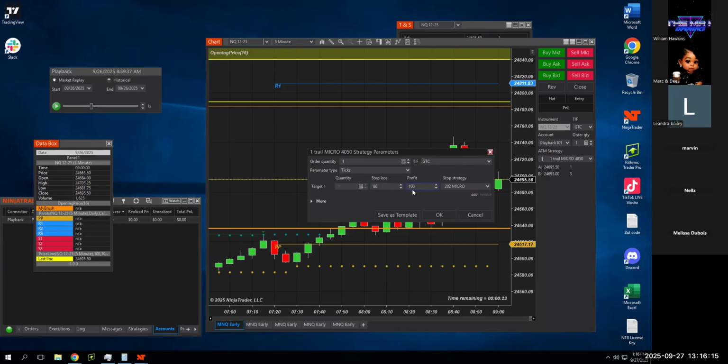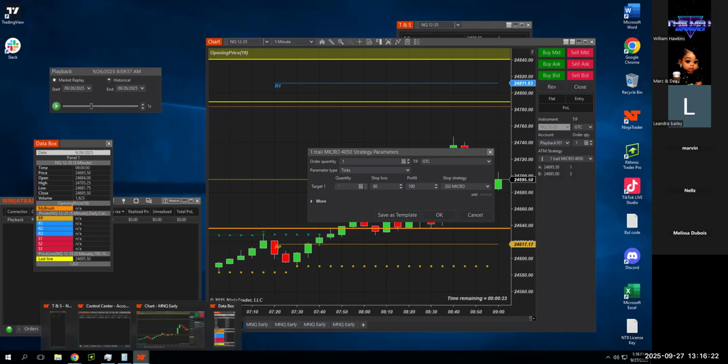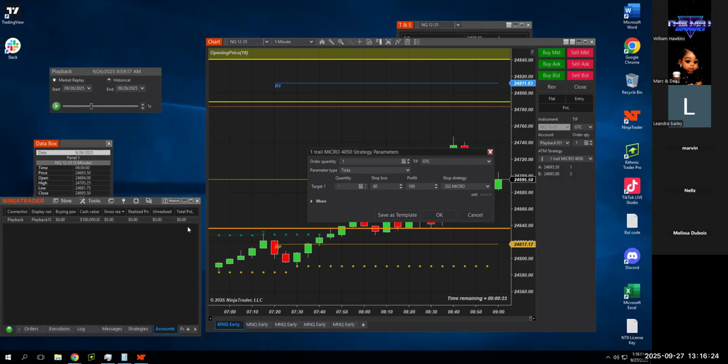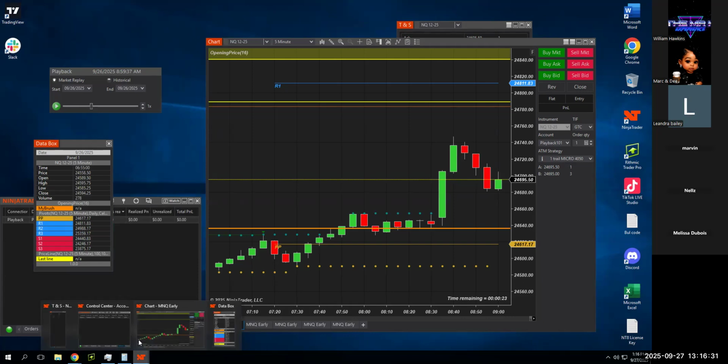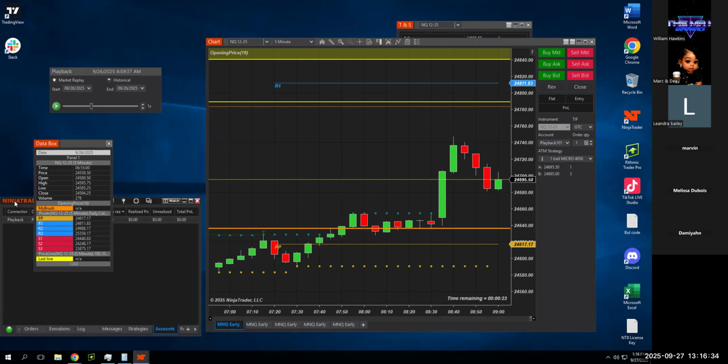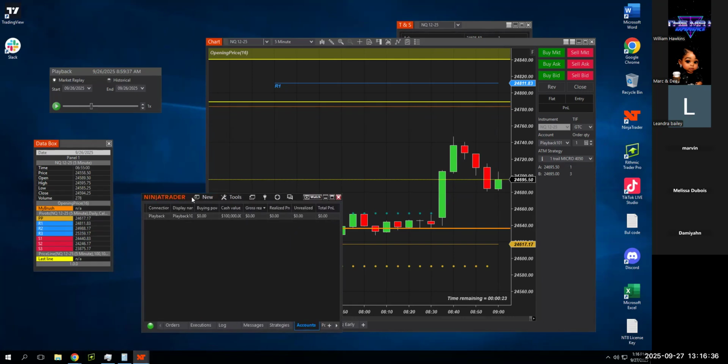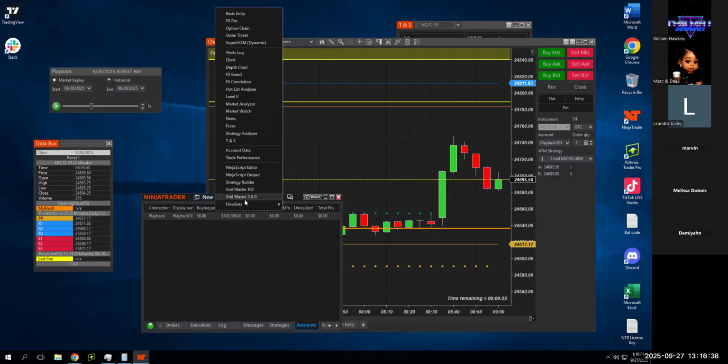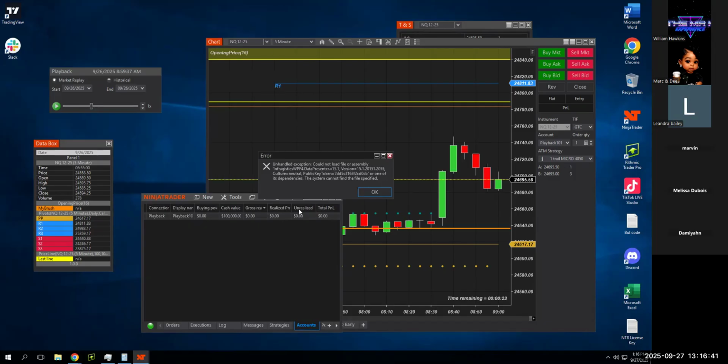Hey, Mr. H, can you show us how to work the copier? That link that you sent me, I'm about to download it. I just didn't know how to put trades in. Where's my copier at? Hold on, I'll pull it up for you. It's not letting me do it because I'm in simulation. Hold on.